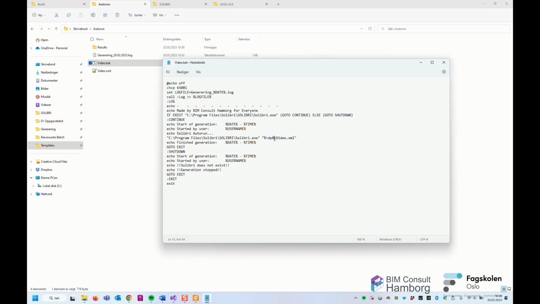And I've done some changes to the path of the XML file and created it as a relative path. It's not the full path, it's just the relative path. It's half the path. And because it's always side by side, batch and XML file, it's no problem to have a relative path along those.